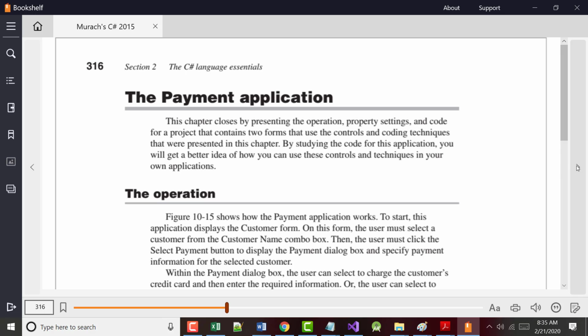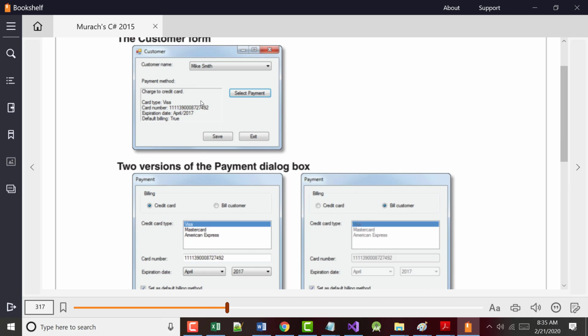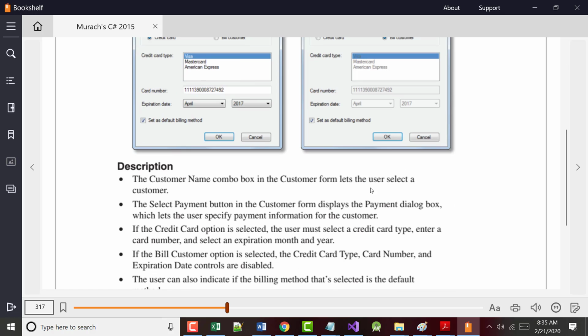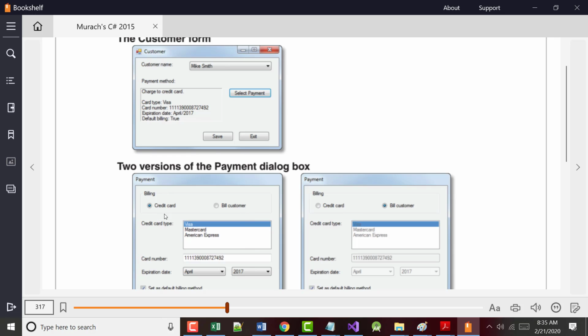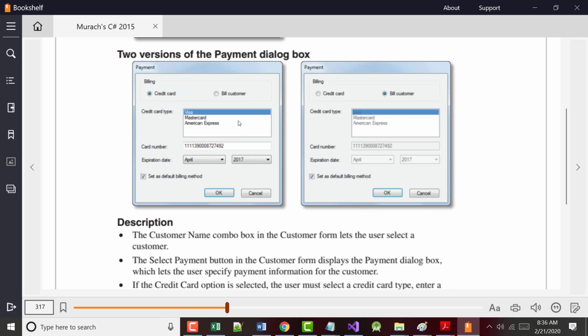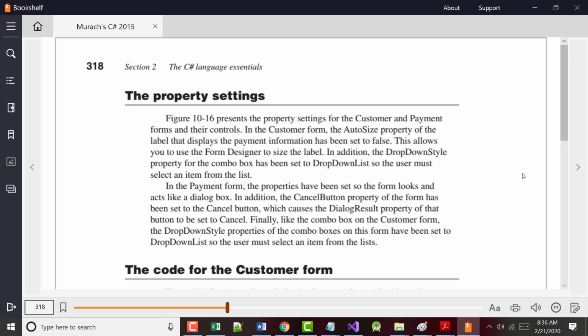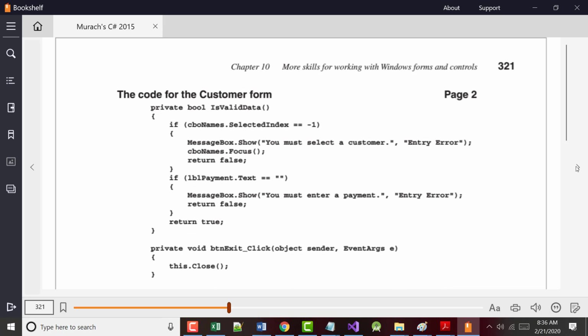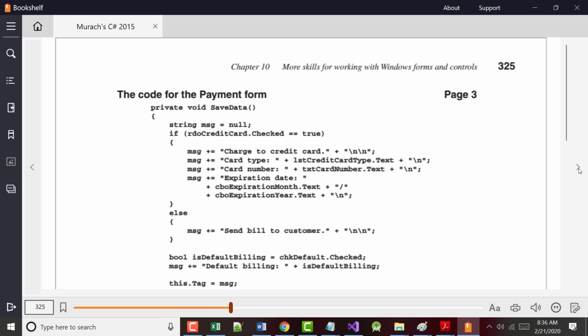And the chapter ends with this payment application. So they write this thing. It's got three forms on it. You can sit there and take a look at it, and again, what you do in here will have some effect on what you do in here. You'd probably guess if you choose credit card, it'll show you different credit card options, right? But if it's bill me, why would it show you credit card things? Or if it did, it would gray them out. So anything that's in here is grayed out in here. Why? Because here we chose bill, here we chose credit card. And they write the program. I'm not going to go through it any more than that. They give you the code, etc. That's it.